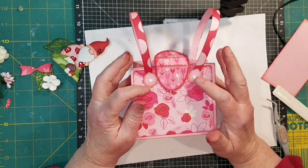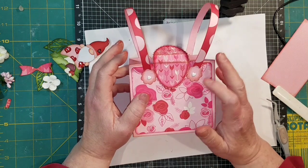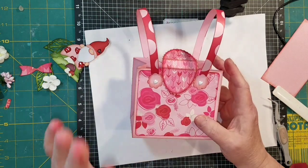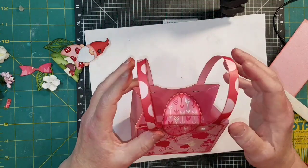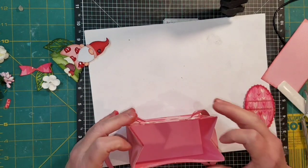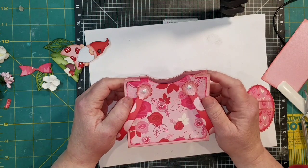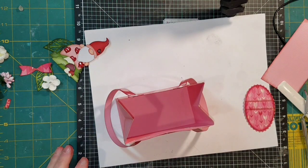You can leave these handles off. I would suggest hiding the contours for all of the handle stuff, okay? Just to give you an idea. So let's say the handles aren't there. Let's say this is to get off. So you have this. You could take a, I'm going to use it just to give you an idea, the big Nestability die. I don't know if this might be too big, I'm not sure.